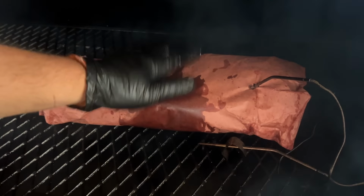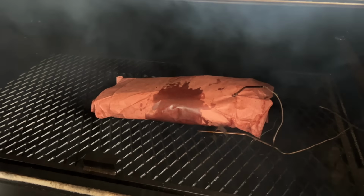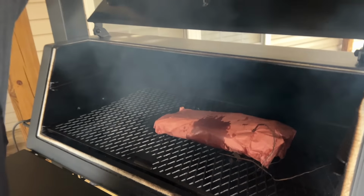So what is the internal temp of it right now? That's one thing I forgot to mention in this whole video. It was cruising about 181. I don't really have a time or method to wrap. Sometimes it's 170, sometimes it's 185. I really think it depends on what kind of bark you're getting.